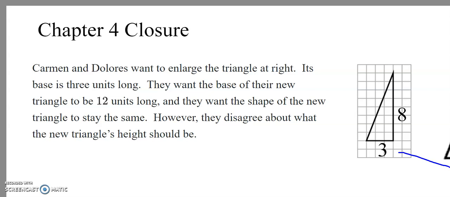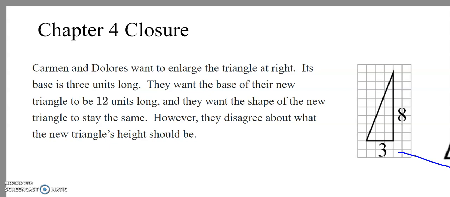Today we're going to do a quick review on chapter 4 so you can work those closure problems today to continue to get ready for our e-learning. So here we go. One of the things that we talked about in this chapter was scaling, how to enlarge, make something bigger, or reduce, make something smaller, but keep the shape the same. If you do that, it's called being in proportion, right? Use the correct ratio, then you can make this bigger and smaller and still make it look like it's the same thing, just miniaturized or enlarged.